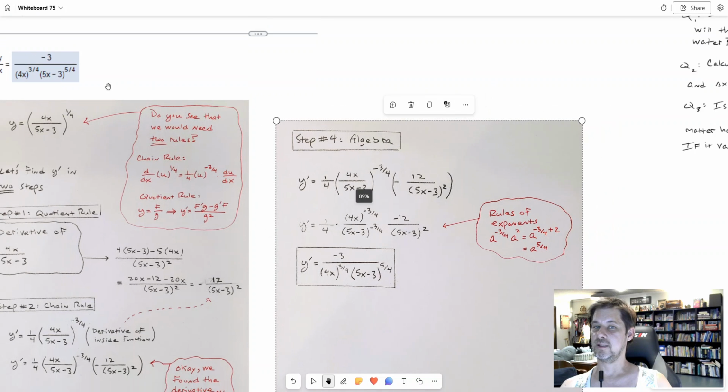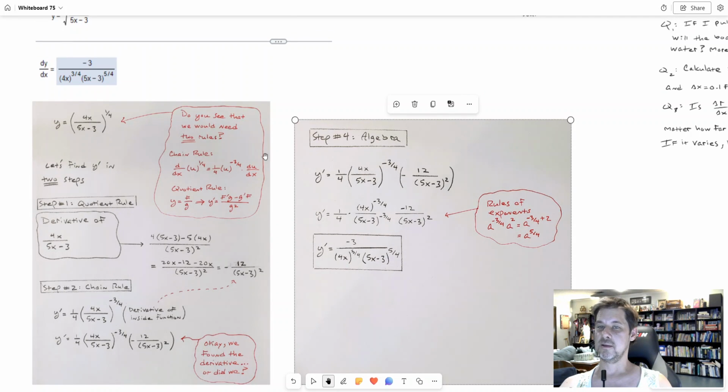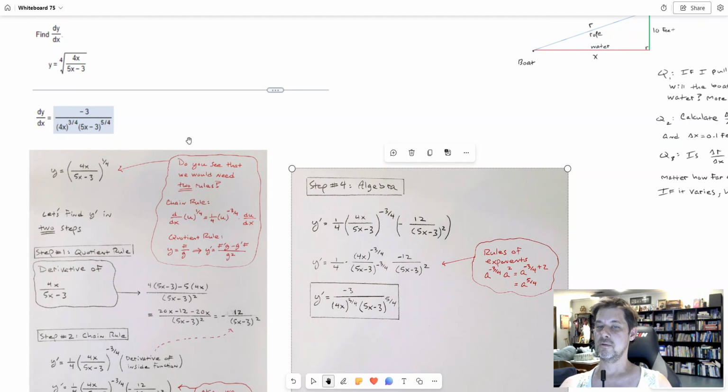Now it's simplified. Maybe the algebra is the hardest step. Who knows? But I hope one thing that you learn is that when you learn calculus, you learn the rules and you learn the applications. Hopefully you learn all that. There's a lot to learn in calculus. But you might also find that you're learning a lot of algebra, maybe better than you thought you knew it. And maybe you're having to really think and review some things that you thought you knew already. Here might be an example of some of that stuff.